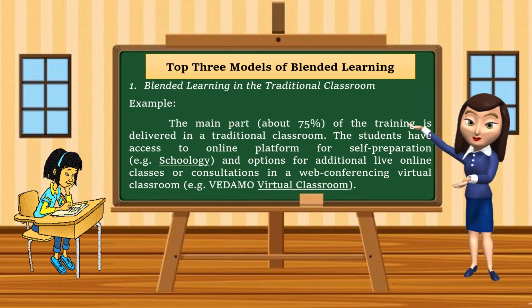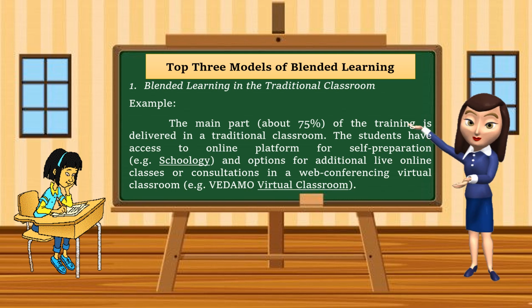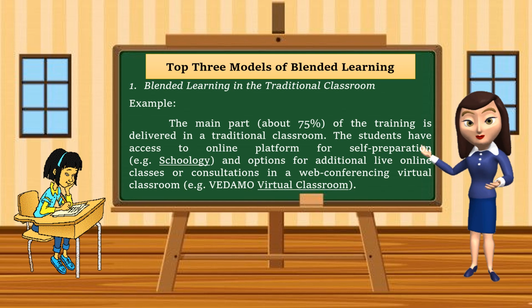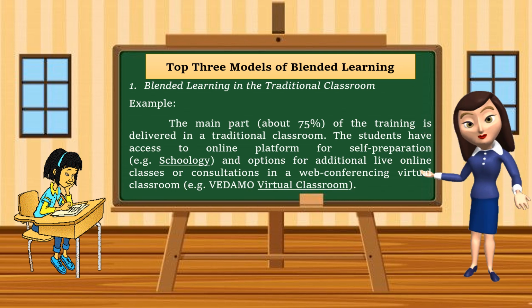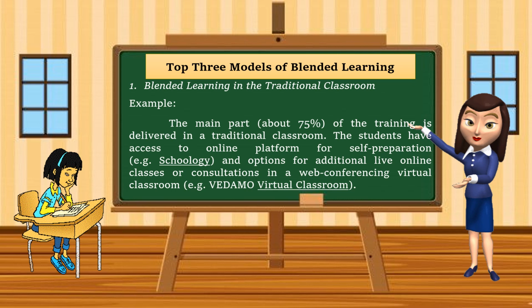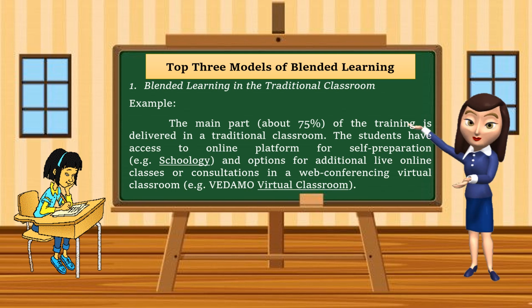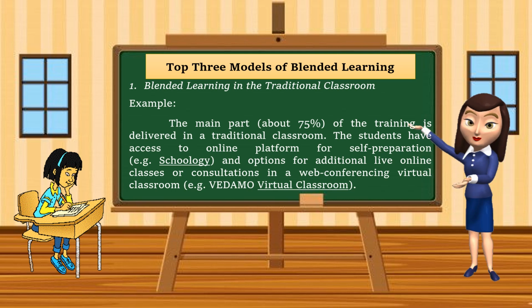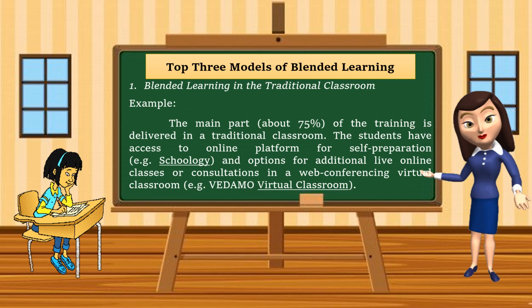So usually, the asynchronous platform is used for homework, additional study resources, individual tasks and assignments, self-assessment, and so on. The synchronous virtual classroom allows for catch-up classes, flexible office hours, connected classrooms, online guest teachers, additional support of students working above or below the average level. This model of blended learning is suitable for schools and traditional training providers who want to enhance and expand the classroom experience.